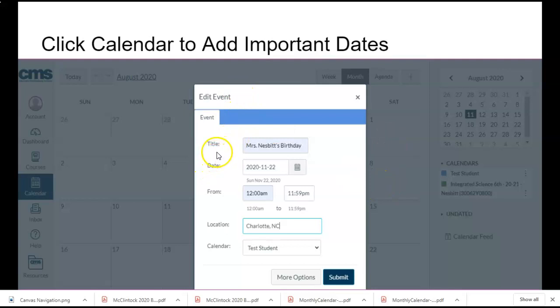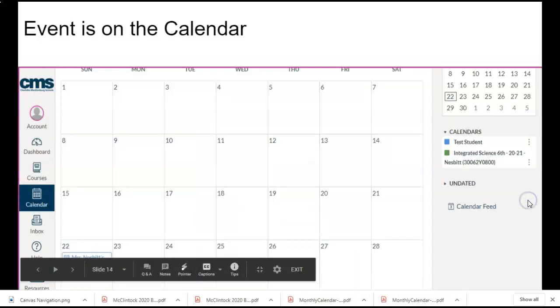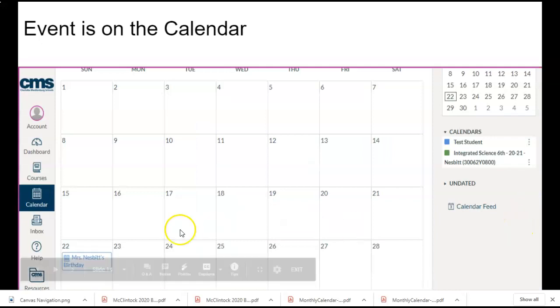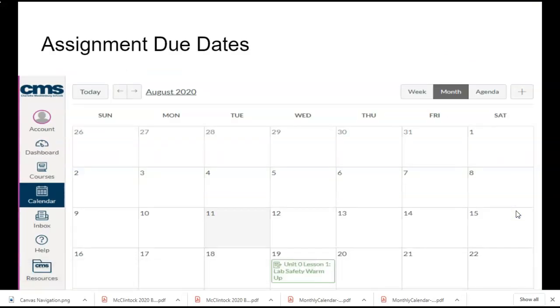In this case, my event is Mrs. Nesbitt's birthday, November 22nd, and that would populate on my calendar. So I notice it's right here at the bottom of my screen on November 22nd. Also, my calendar will always have my assignment due dates.